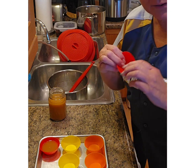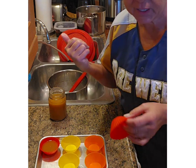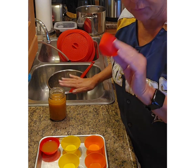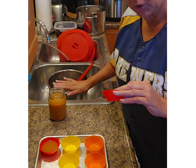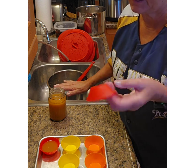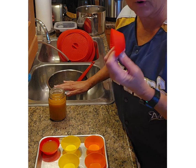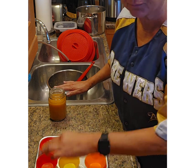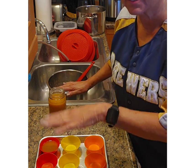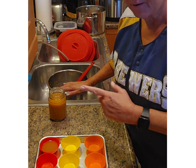All I do is take one of these out of the freezer, pop it out, and put it in with the meat. It's already flavored. If I have a dish like I'm doing next, where I'm going to cook in the Instant Pot, you typically have to add a cup of water. I pop four of these in the bottom of the Instant Pot and cook whatever meat I desire, as long as the flavor of the bone broth complements the meat.